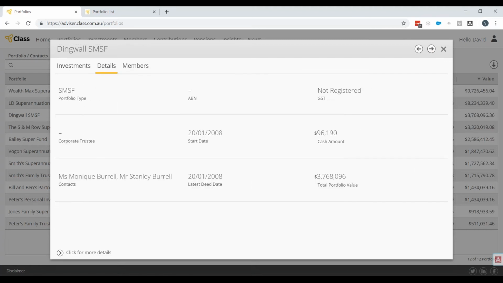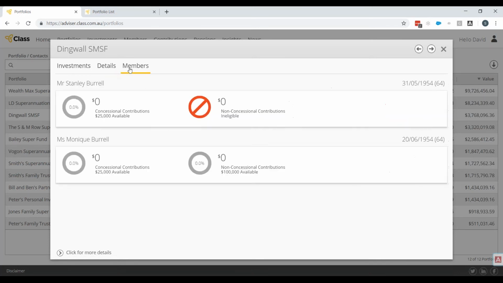We've also got a details tab, which has information about that entity. So in this case, it gives us basic information, whether it's a SMSF or non-SMSF, about trustees, ABN. If you find, like in this case, information is missing, like the ABN, it means that it needs to be updated by the administrator, the class administrator for that particular fund. So as an advisor, you may not have access to that, so you may need to have a good discussion with the administrator about updating that information if it is not showing for some reason.